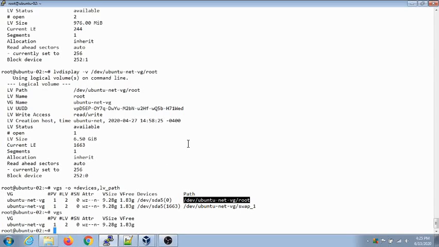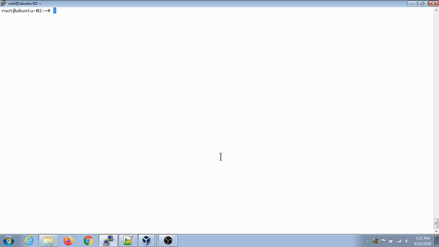Now, let's move on. When we want to create a new PV, VG, or LV, we have commands to scan our VG, LV, and PV, and they go by pvscan, lvscan, and vgscan. If you do this pvscan, it says there is only one PV found.